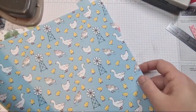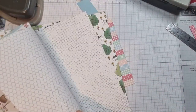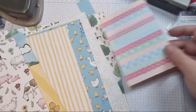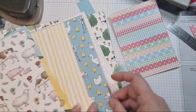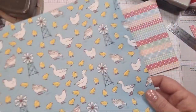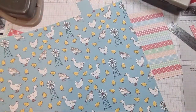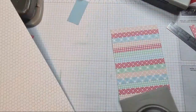The duck with the chicks. Oh no. Okay, maybe the chicks. Should we have the little chickadees? The hens. I think that would look really cute. What do you reckon? Definitely a farmyard look. Right, let's go for a quick one of these. Here's my circle. Right, we'll cut out a circle.